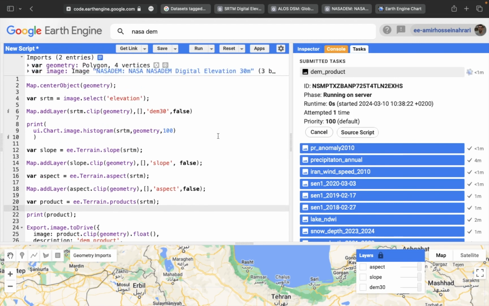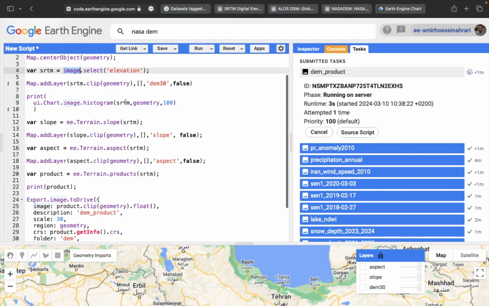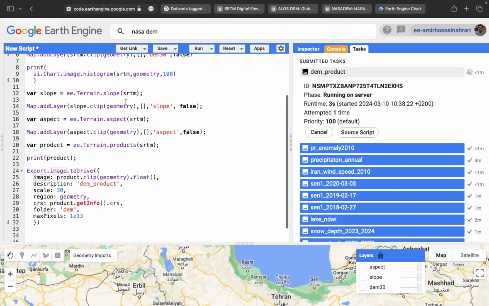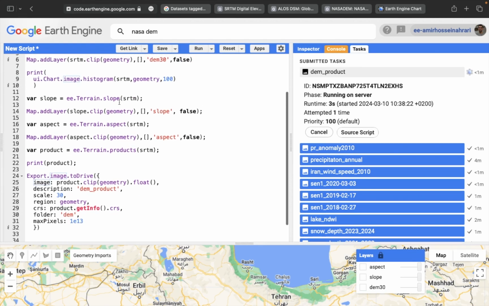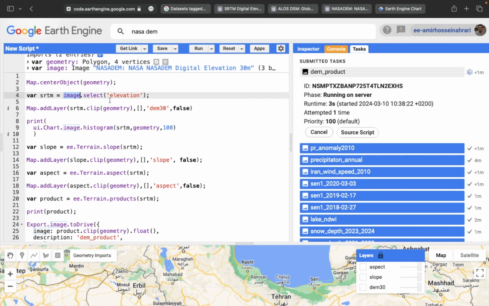And also it's very simple to work with the digital elevation models because everything is ready and all of them are available as image format, and you don't need to convert them to, for example, multi-temporal combinations, and with less programming techniques, most of the important techniques are available here. Another advantage of getting a digital elevation model from the Earth Engine is that you don't need to do a mosaicing process.